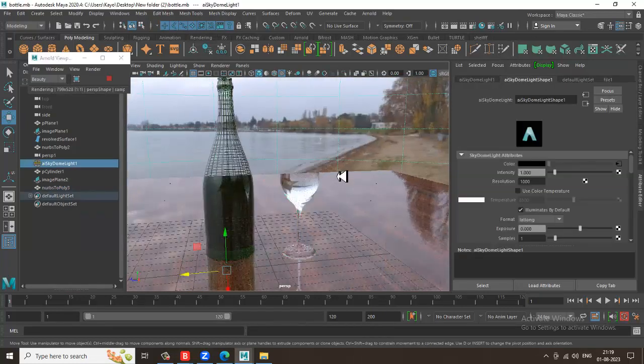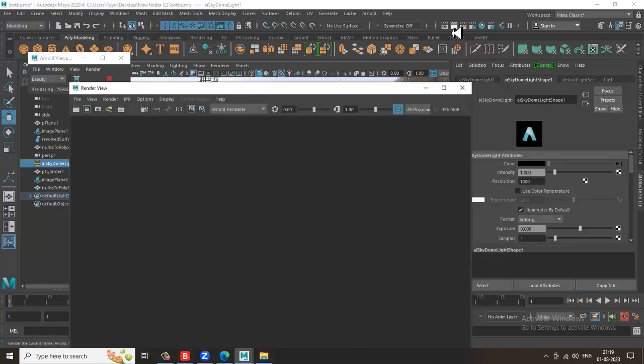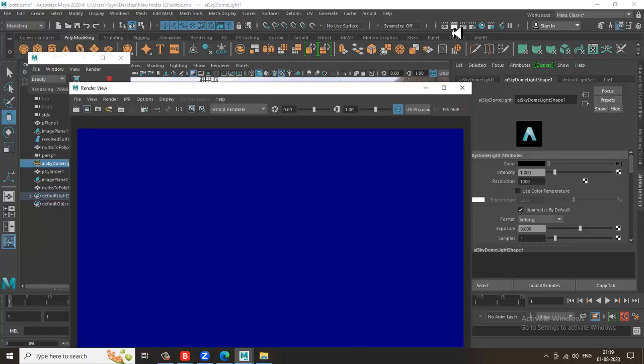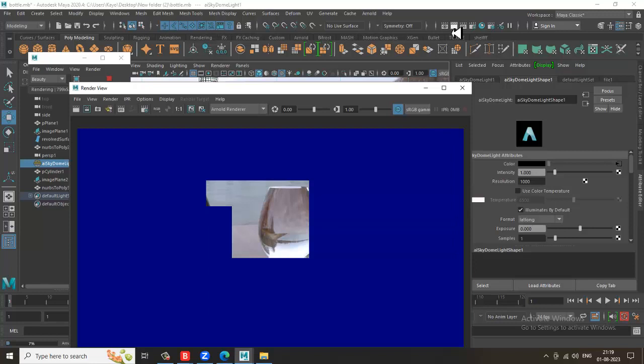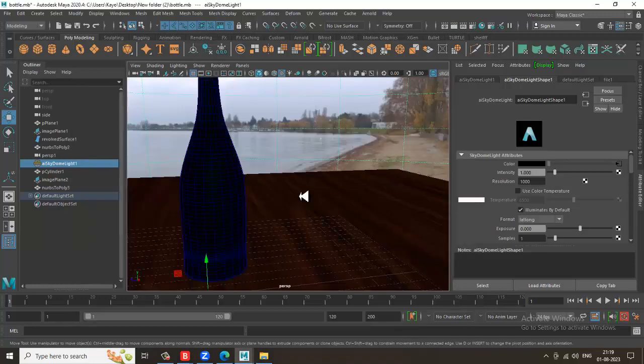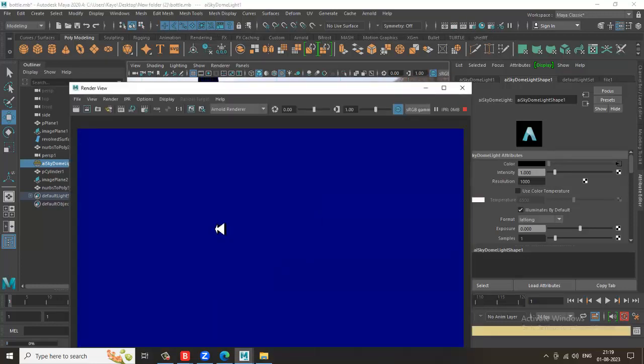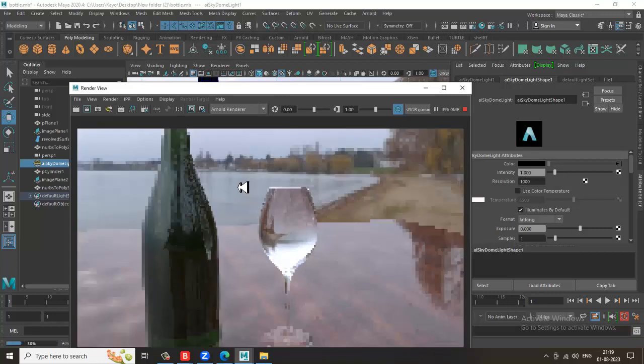Now if you want to see this, let's take a small render out of it. Let's assign a render over here for the glass. Okay, pretty decent. Now I'll just set up an IPR over here for the glass.